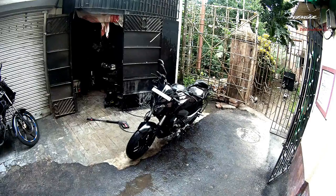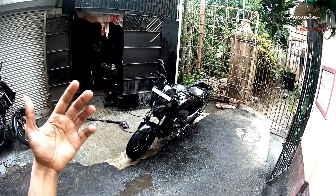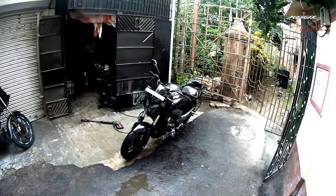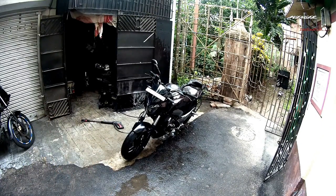So first of all, the first step is to wash your vehicle. If you have a power wash, then it's very good. If you don't have a power wash, then simply use a bucket and a mug, and use kerosene. Don't use kerosene on your color surface or in your braking system.